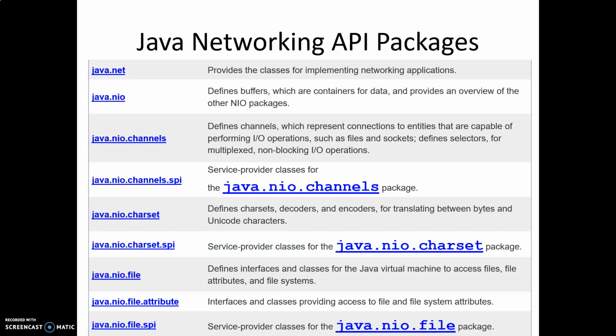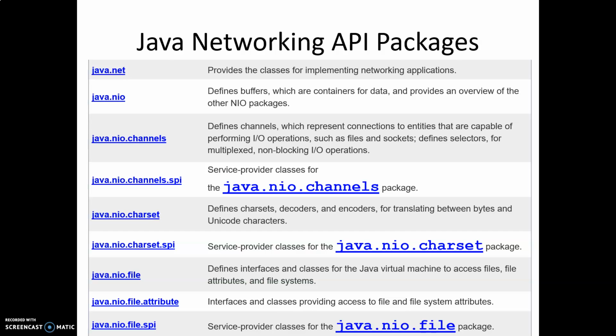Then we have NIO charset.spi, which is also an extension for the character set, which is already given by the Java JDK. Then NIO.file works with file accessibility to the Java virtual machine, their attributes, and the file system it is making use of, and so on.